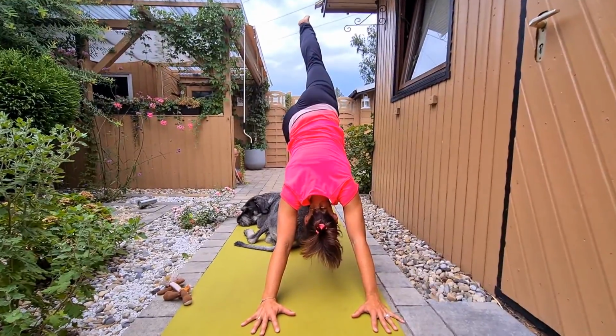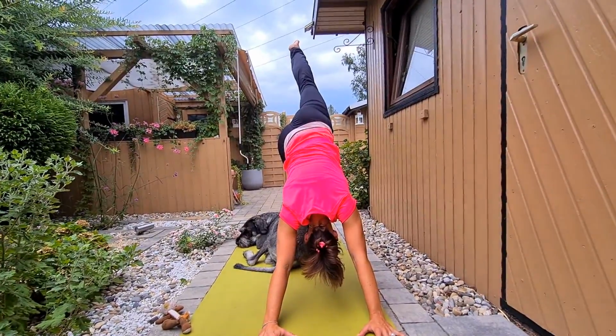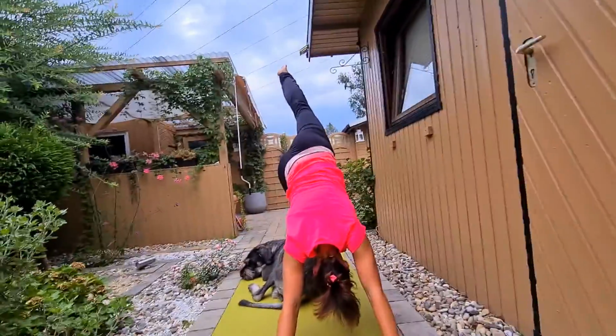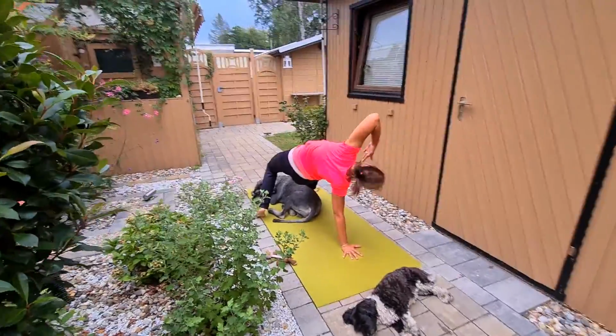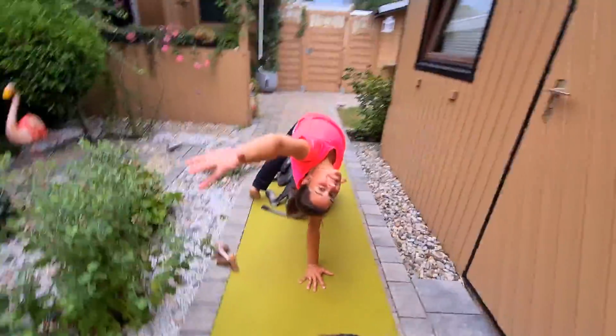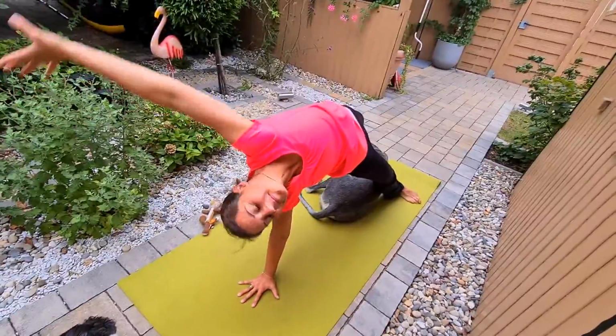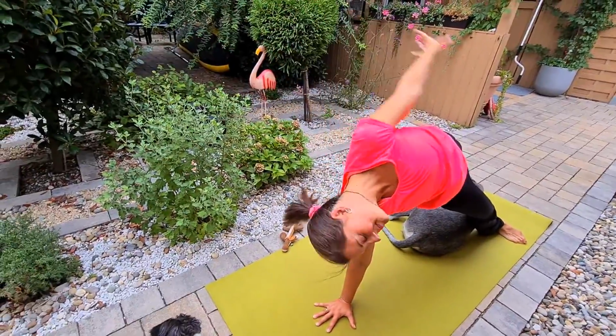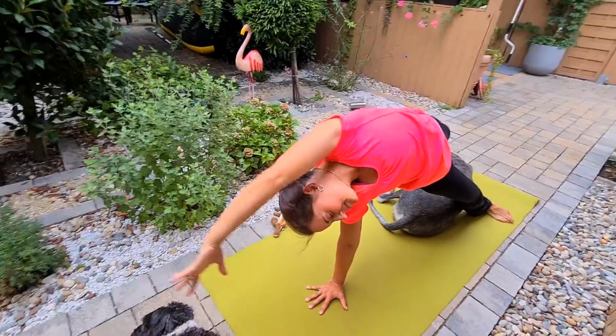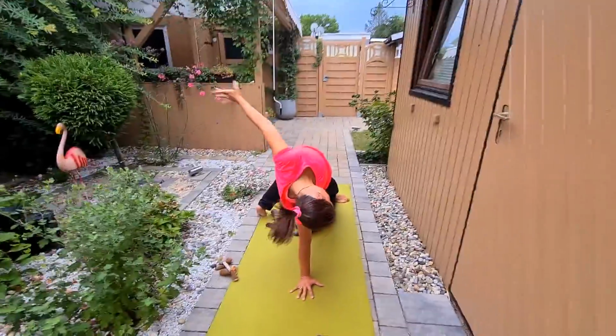Right away, left leg lifts up to the sky, opening up the hip and then coming into a wild thing. You can stay stationary or you can start big circles, just opening up that shoulder and loosening up any kind of tensions.